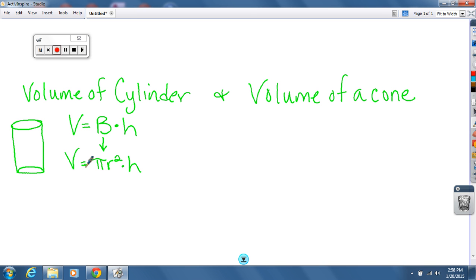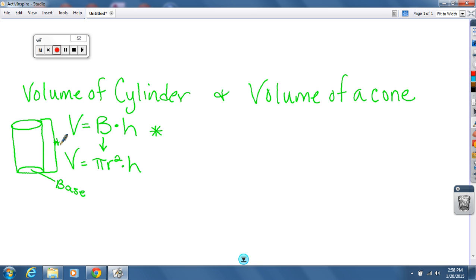Now on the EOC formula sheet, you will get this, and you will have to decide what kind of base your 3D picture is talking about. Okay, so that's it for the volume of a cylinder. It's the area of a circle times the height. Now, of course, this is your base, and this is your height, right? You see that? That's your height. All right, so that base is a circle.